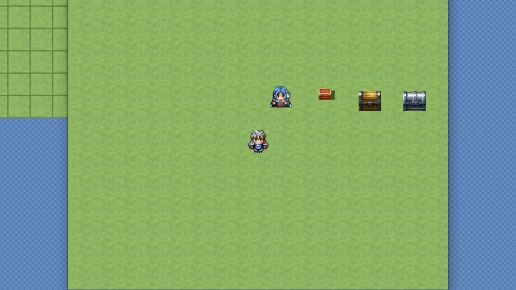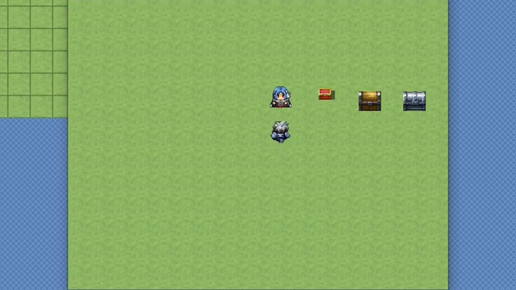Hello and welcome. I'm going to show you two different ways to add lockpicking into your game, and this works with every version of RPG Maker. So first, let's see how everything works, and I'll show you how to make them after. This first one is RNG based, and you can set the percent chance to succeed for each chest.